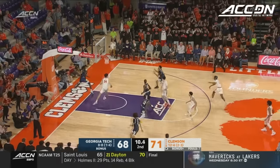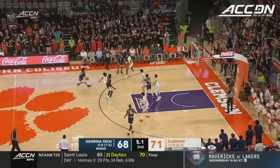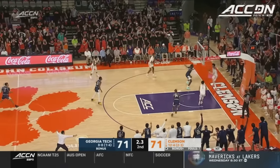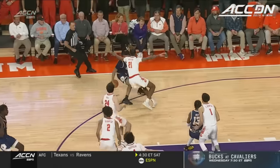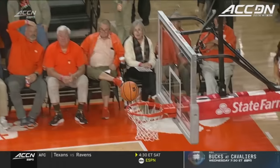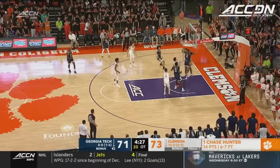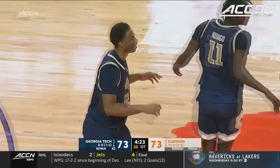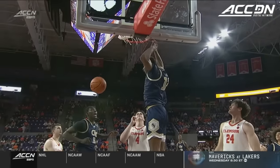Missed it — one-possession game — Georgia Tech has life. Seven seconds left — George for the tie — got it. Nathan George drills it. Sturdivant drives it hard and the fill behind by George — aware of the clock — and he buries it. George puts it up — ties it. Another play by George — he just leaves it at the rim.